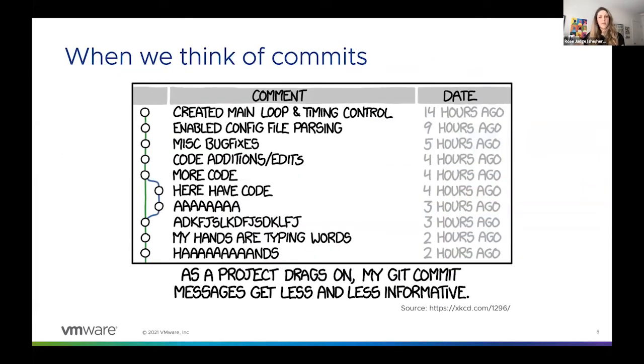When I say 'git commit' or 'git commit message,' what comes to mind for you? For some of us, it may be that XKCD comic or something similar — lots of jokes where your commit messages are depicted as just nonchalant, simple descriptions about your changes that may even deteriorate into descriptions that have nothing to do with your code and instead just reflect your general sentiment at the moment. Especially if you're working in a repository that no one else works in, or a private fork you're planning to clean up later, your commit messages may be interesting.